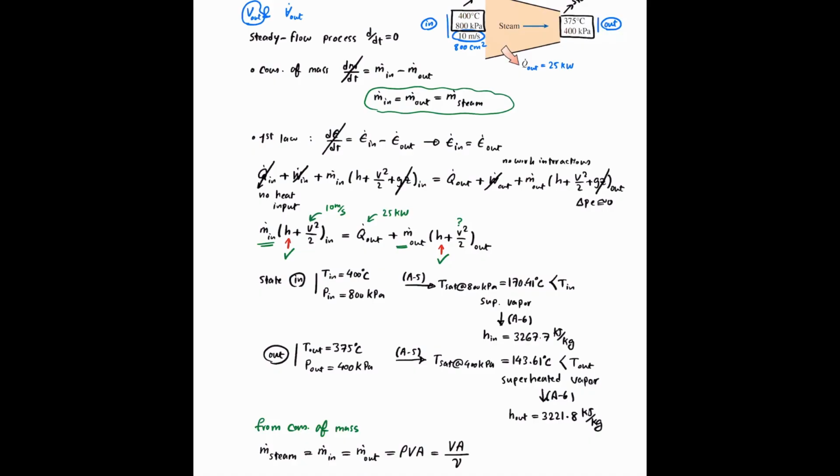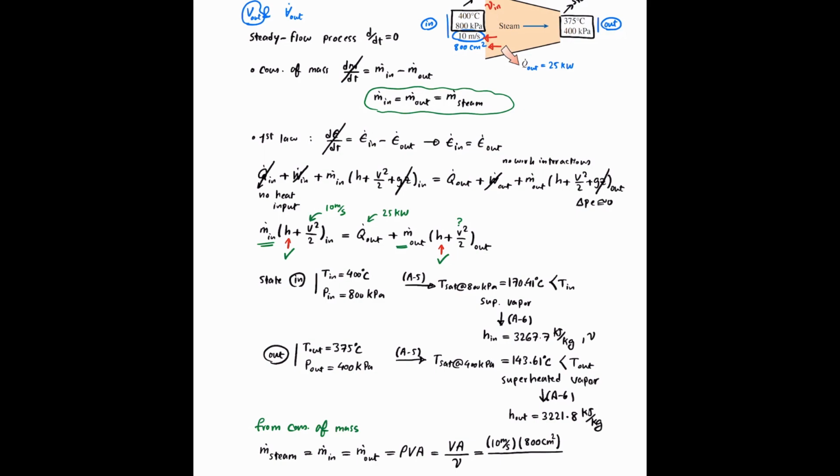So let's look at input and output. I see that at the inlet, velocity is given, cross-sectional area is given, and we know their state, so we can read for specific volume at the inlet as well. So I'm going to work with the properties at the inlet. Velocity at the inlet is 10 meters per second. Cross-sectional area is given, 800 centimeters squared, and I have to convert it to meters squared, divided by a specific volume at the inlet.